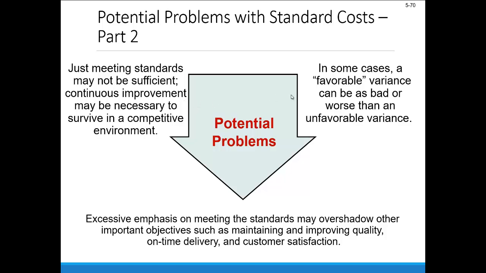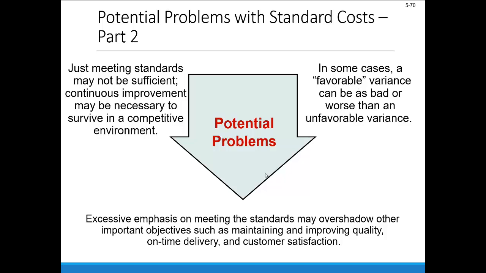Now, separately, in some cases, favorable variances might be as bad or even worse than an unfavorable variance. One example that we hinted at with our Glacier Peak sample company is with regard to materials. Maybe if we're purchasing low quality materials, we may have favorable materials price variances, but we may be producing inferior products, which might lead customers to never come back to us. That's very much a bad thing that's a consequence of this favorable variance. It's just one example too.